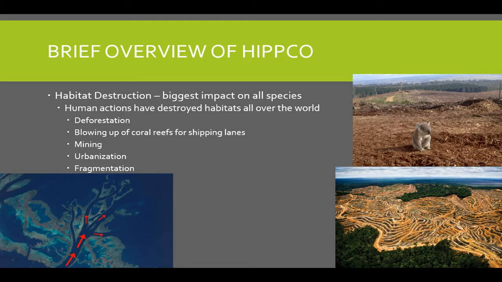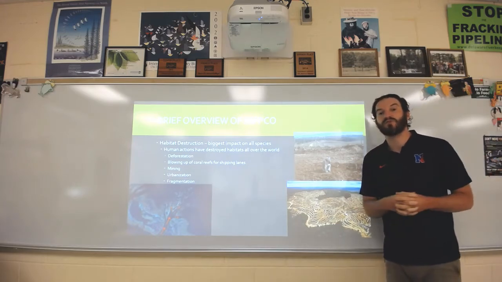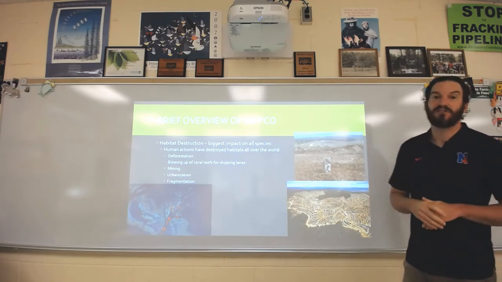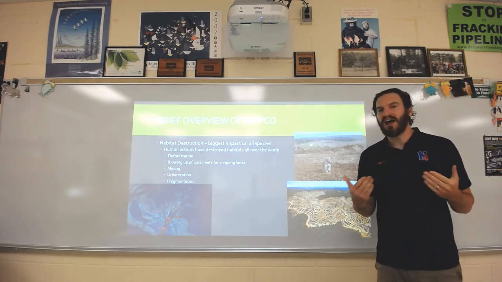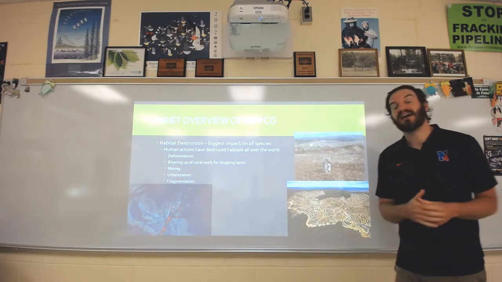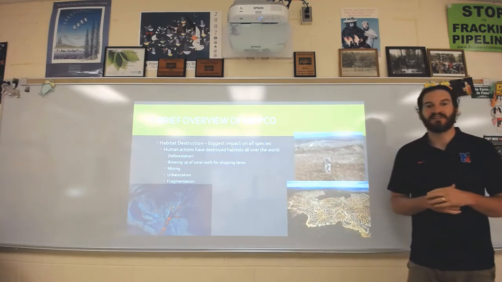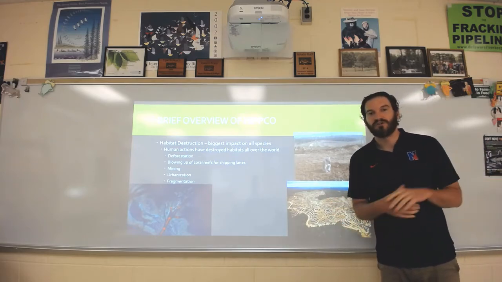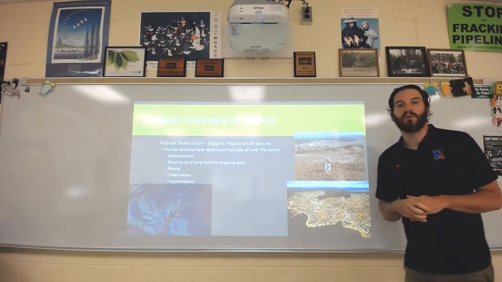For example, if you want to go to the beach, when we talked about biomes at the very beginning of the year, I talked about mangrove forests. Mangrove forests help to stabilize the beach. They help to protect it and lessen storm damage. There are so many beneficial things associated with mangroves. The one thing that people don't like about mangroves is that they block their view of the waves crashing on the beach. So people come in and cut down all these mangroves. That's just for aesthetic purposes. It's not for economic benefit. It's not like they need the wood from a mangrove tree. No, they're doing it just because they want to see the ocean, because they feel that's more important than anything.